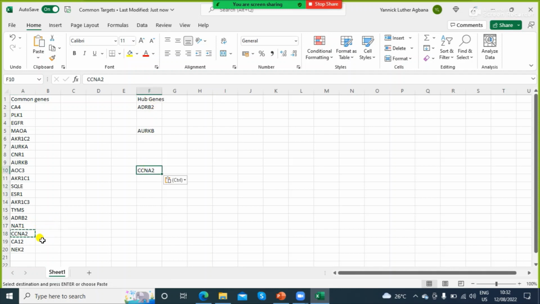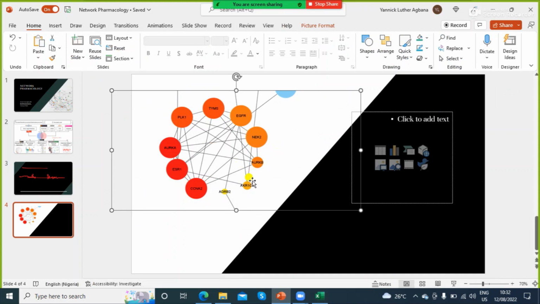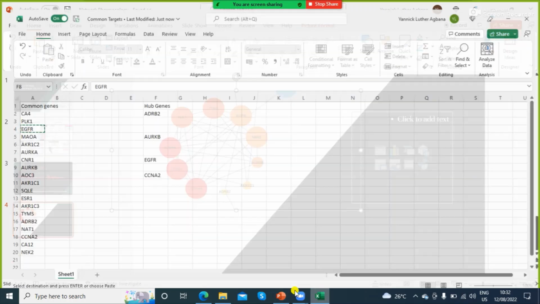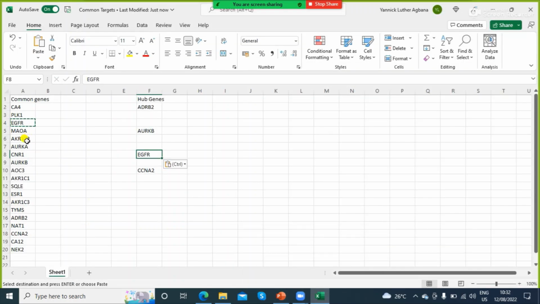What else? I think we have EGFR in the hub genes. ARC1C3 next to it. Okay, we have these genes also in our hub genes.